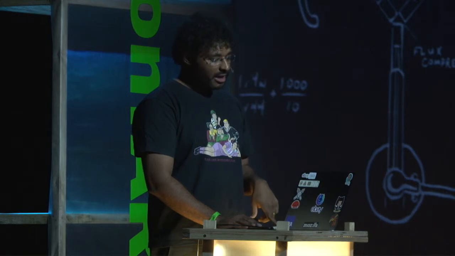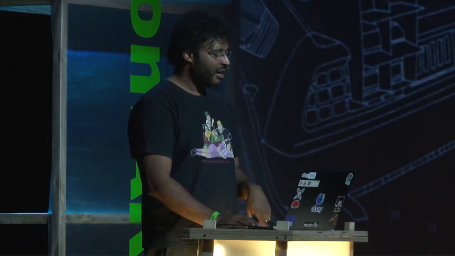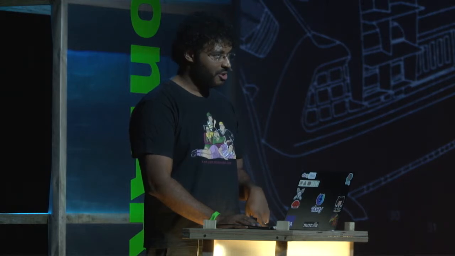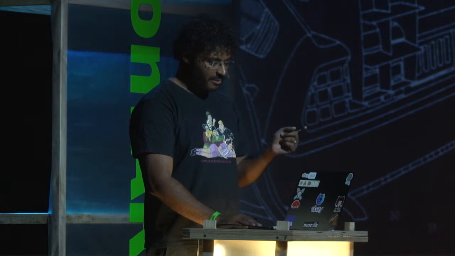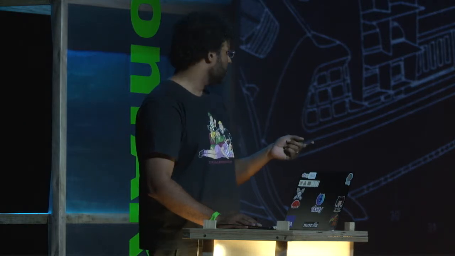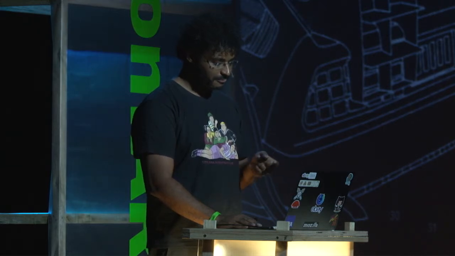So then with the introduction of ECMAScript 5, we have the strict mode, which acts a little bit different. Because in strict mode, the this variable doesn't carry implicitly the value. So it means if I call this function as it is, I will receive undefined, which is the default value of this in this example.